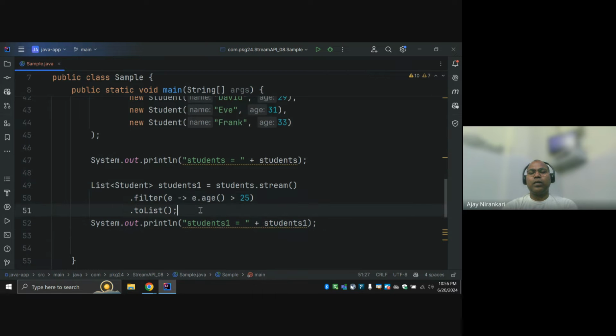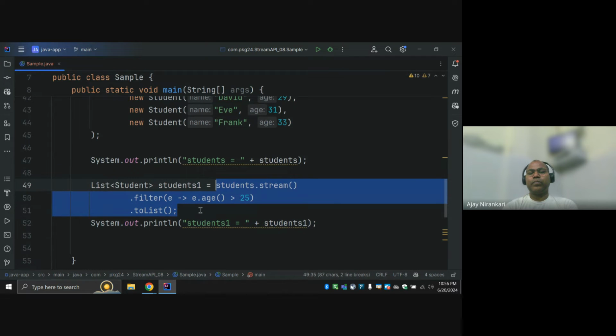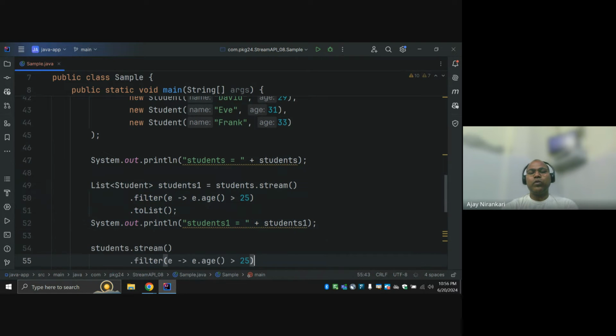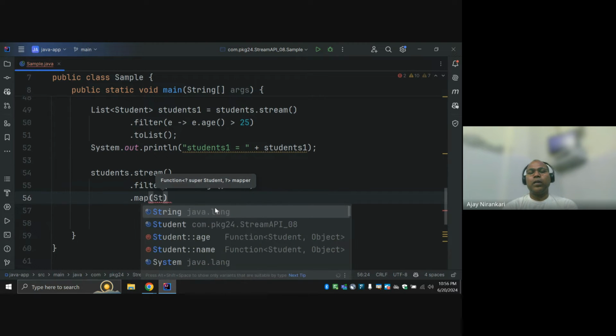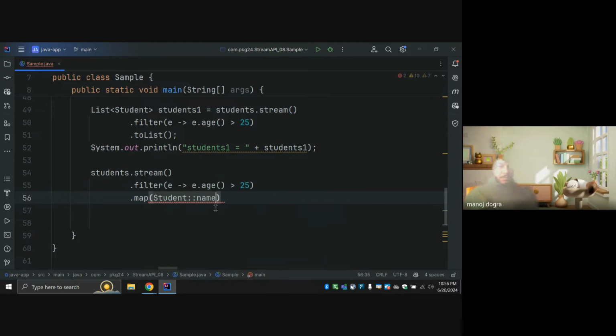Instead, whatever the stream, I don't want the complete object, so you can do a map operation. Map says I want the student name only, not the complete object.